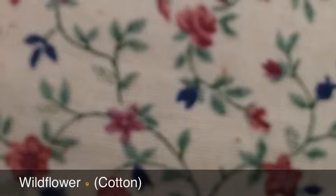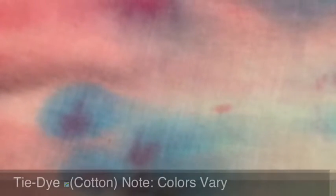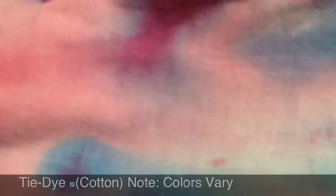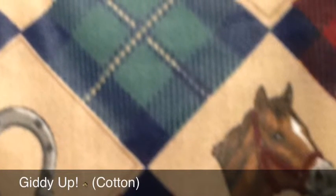Another one is called Wildflower, and it is available in cotton. The tie-dye fabric is in cotton, and note the colors vary because it is tie-dye. And lastly, Giddy Up, and Giddy Up is available in only cotton.